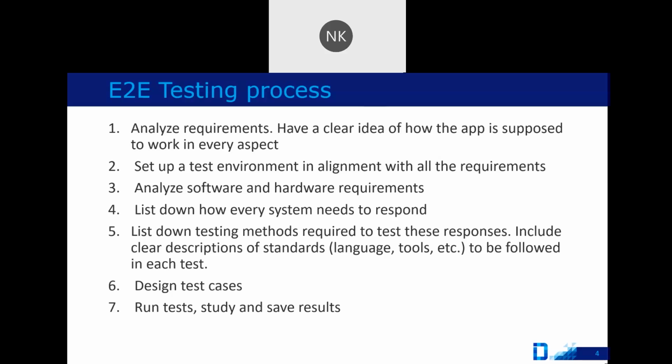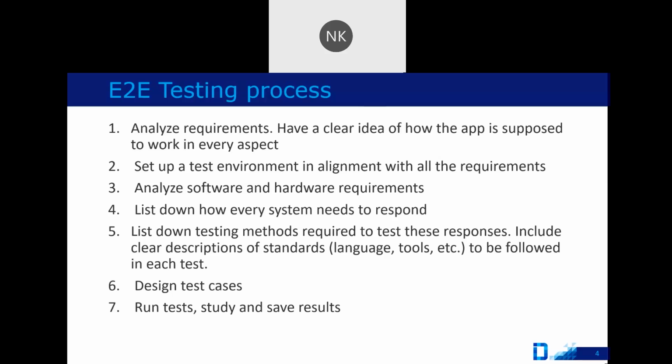We have to have a plan. And also we have to list down the testing methods which we need to test those responses. We list down the responses that we need to get, and then we list down the testing methods, like what kind of tools we need to use, what kind of environment we have to set up, what languages we need to follow, and what the test strategies are. Likewise, we have to list down all the methods.